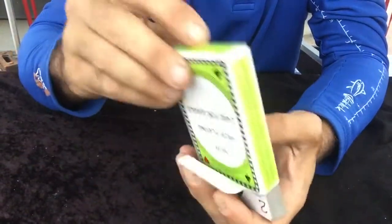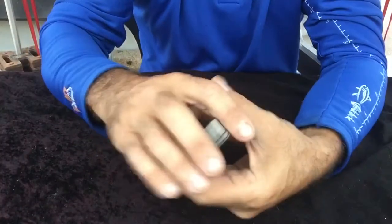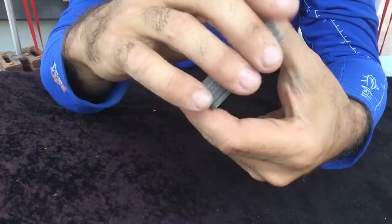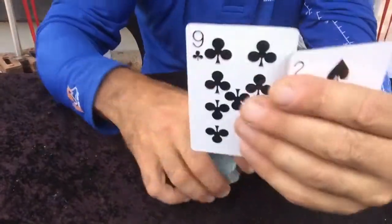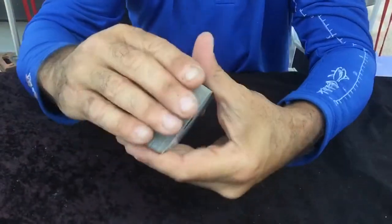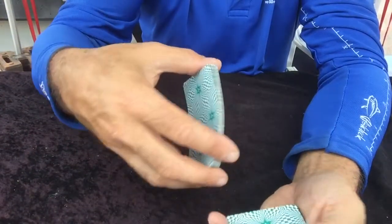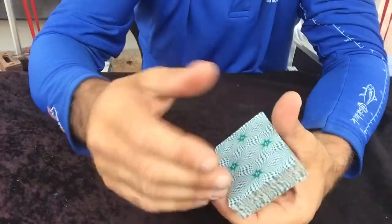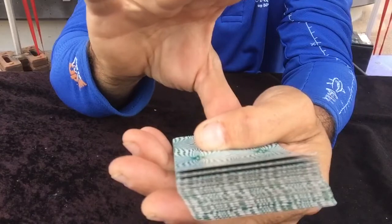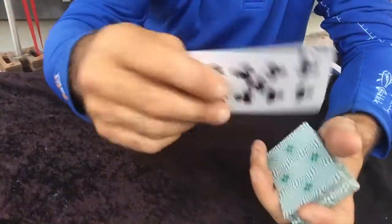A few different tricks you can do with this packet: as you bring out the cards, I always put the top one back in and slide it back in. Take out all the cards, and now there's a nine of clubs in the box. Show someone that the cards are all different, then ask someone to put their finger in there. Wherever they put their finger, it doesn't matter, because they're going to put it on the top card — which is the short one, since the short one is always landing on top of the long one. Once they put their finger in, tell them to take their card, remember what it is, and put it back where it was — not to mess the order up. Put the top card back on, do your magic gesture, flick through the cards, and they won't see their card in there. That's when you say, 'Look, it's gone back in the box.'